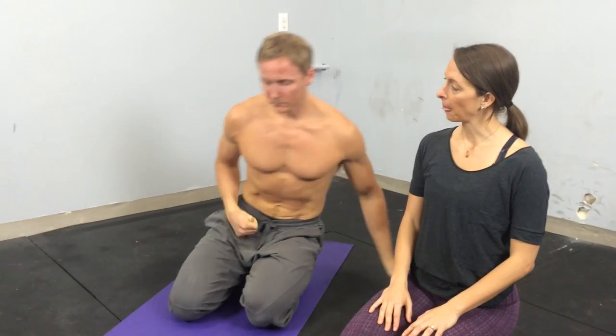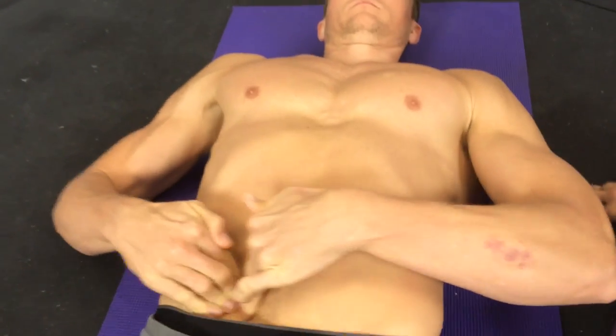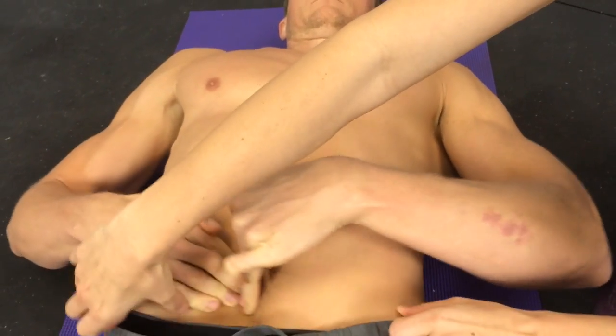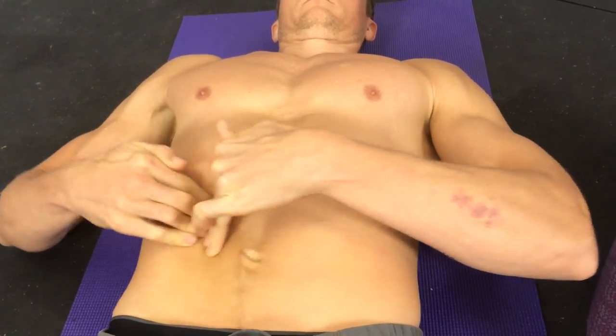Good, so coming up. So our last thing that we're going to talk about is self-massage. And this is something that can be done every single day and really help to get your bowels moving and to keep your digestion healthy. So a lot of times we have some stagnation, and it's really helpful to stimulate and to massage. So you're going to start in the lower right quadrant here, right above the pelvic bone, and to start with small circles as he comes up the right side of his abdomen.